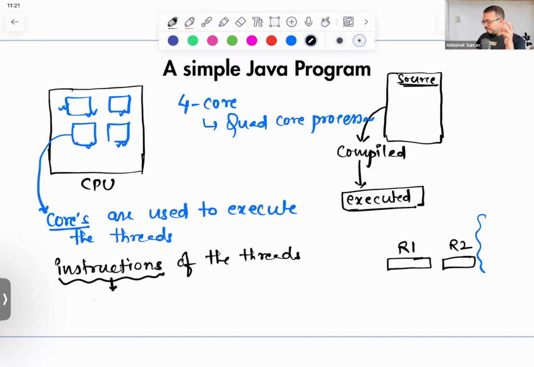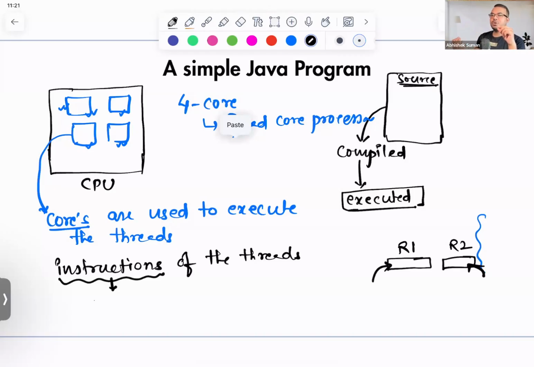Now, any operation that we perform, for example, the simplest one I took, the addition of 2 numbers, first those numbers have to be stored within these registers, and then only the operation can be performed. So remember, for any operation the CPU is doing, the data needs to be loaded within the CPU registers, and then only will it perform the operation.